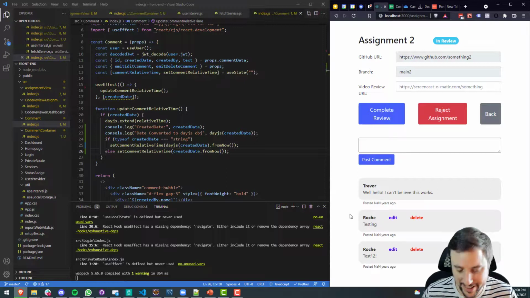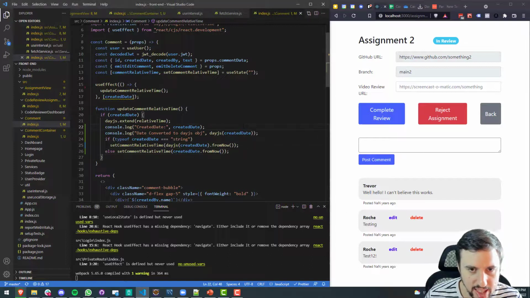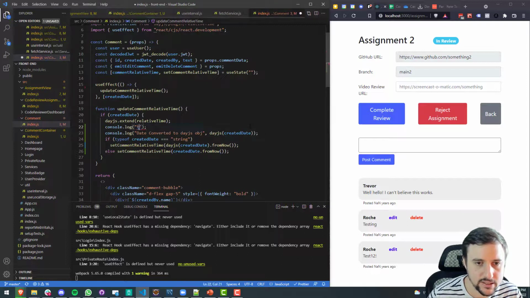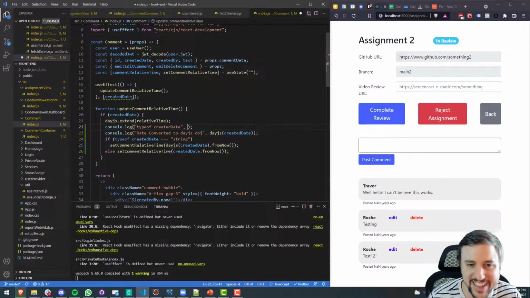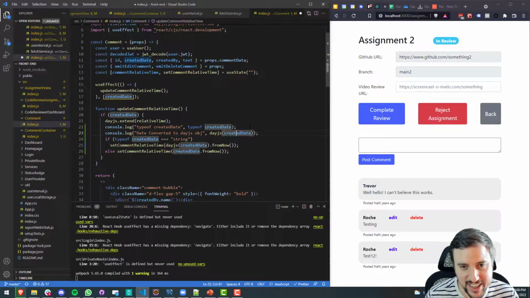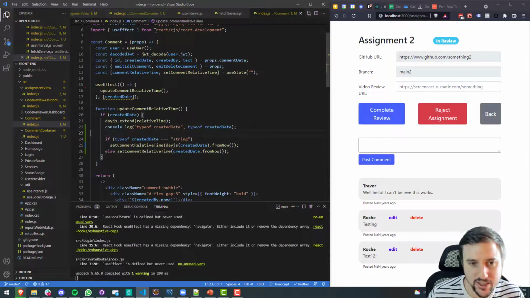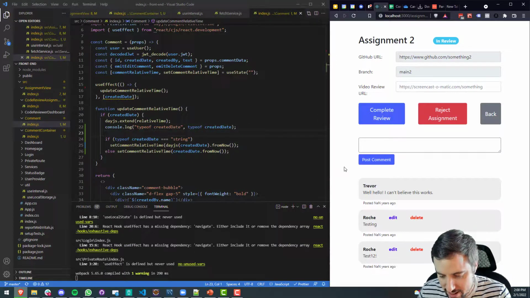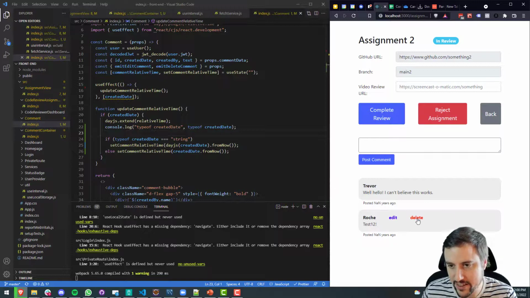Shoot, it didn't work. Let's see what the type of date created date is. Of course, famous last words. I was so confident. I was like, oh look, I'm done. Wonderful. I don't need to worry anymore. That was so much easier than I thought it was going to be. La la la la. And then here we are.